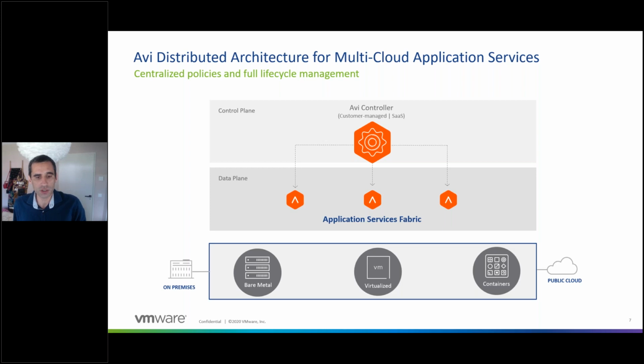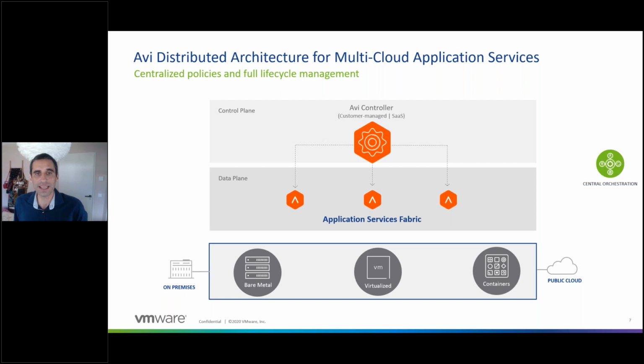And one good thing about this solution is that it is cloud agnostic. You can run AVI on bare metal, on virtualized VMs, and also on top of containers. And it can run on-prem, and it can run on the public cloud. So if you think about the use case where you have an on-prem vCenter deployment and you want to migrate your application to VMC, it works well because you can have AVI on-prem with a certain level of security, good features for load balancing and GSLB, and you can apply exactly the same security level and features on VMC. So it's really a cloud agnostic solution.